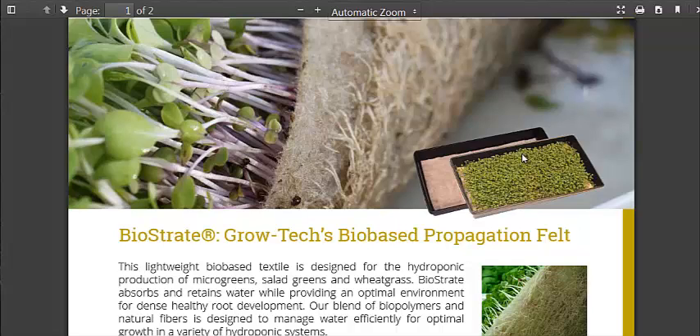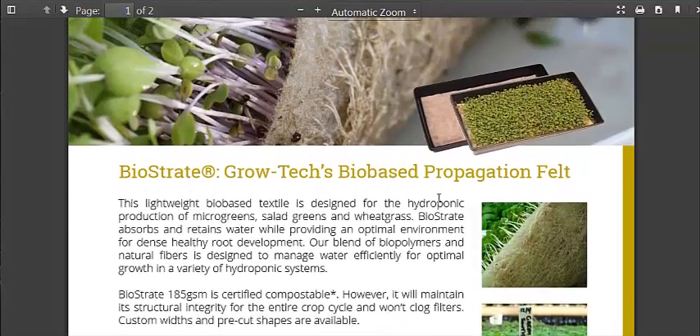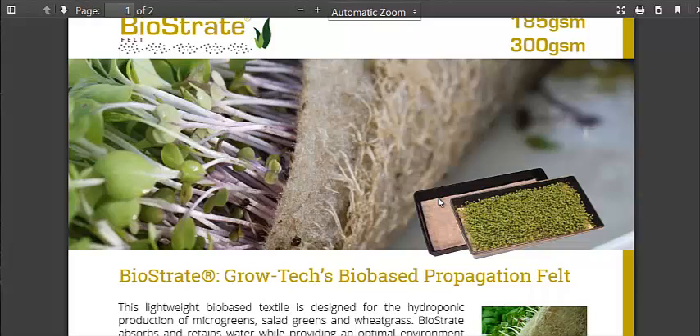There are many benefits to this. It's a little bit easier to handle than soil for microgreens. It's great for hydroponic systems — flood and drain, ebb and flow type systems. It doesn't get too moist unless you pool water in it. Also, I've heard that hemp is sort of anti-microbial, so it prevents some fungal buildup. It's not perfect, and I'm sure that's why they don't advertise it as such, but it has a lot of benefits regardless — especially if you're going to grow hydroponically indoors, you don't want to be handling a whole bunch of dirt.